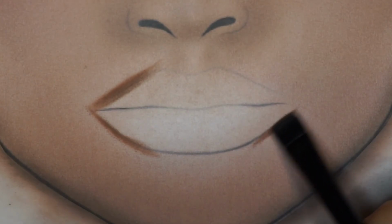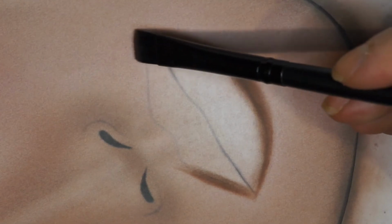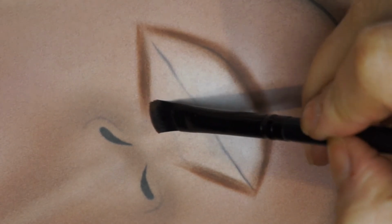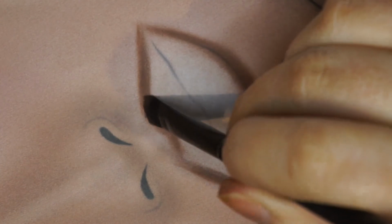I absolutely love it. So now, as you can see, moving on to lips, going in with that same square Morphe brush, I'm starting out by lining the lips, or creating the lip shape, with a nice medium warm matte brown eyeshadow. I'm making the lips ever so slightly bigger, so I'm not fully following the already drawn template on the face chart. I want to make the lips a little bit bigger, so I'm just creating my own lip shape first with that warm matte medium brown eyeshadow and my square Morphe brush.